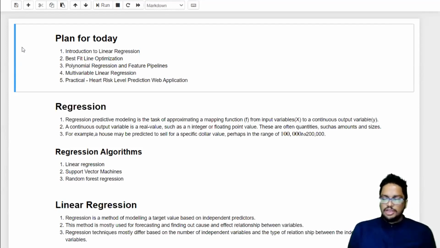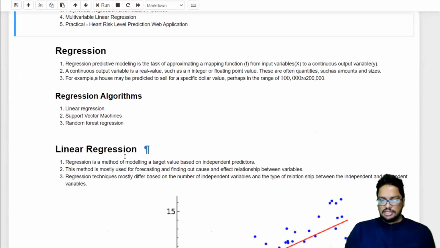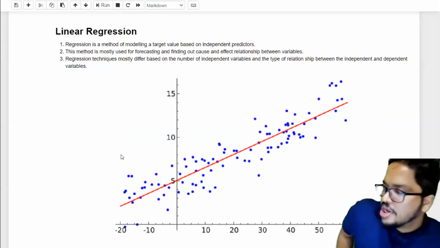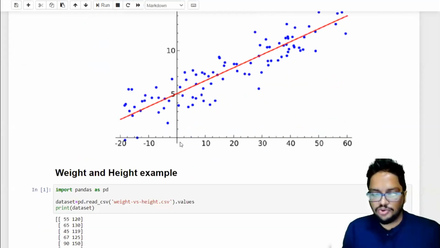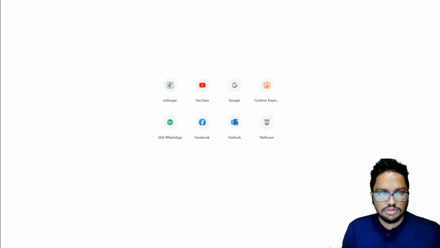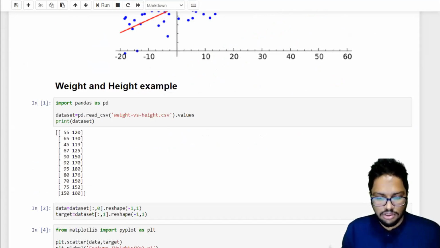So we will quickly move on to linear regression and get to know what linear regression simply gives, right? Linear regression is always talking about the best fit line. So this is called best fit line optimization, right? Best fit line optimization. So let me show you what I'm trying to explain here, right? Give me a second to check.